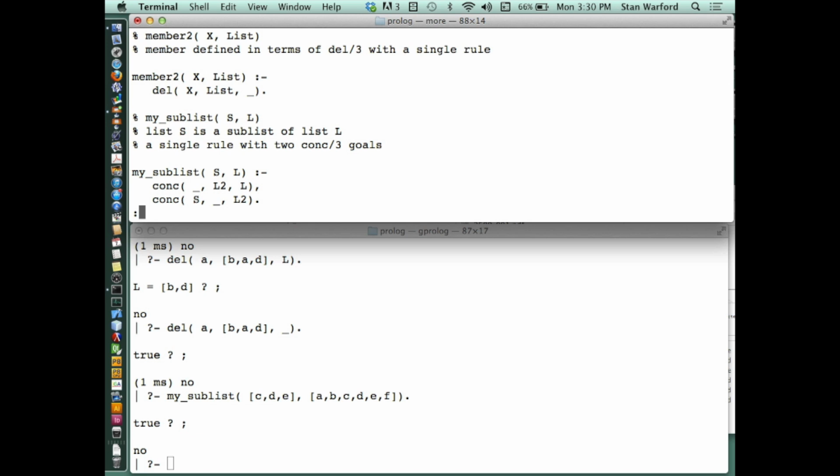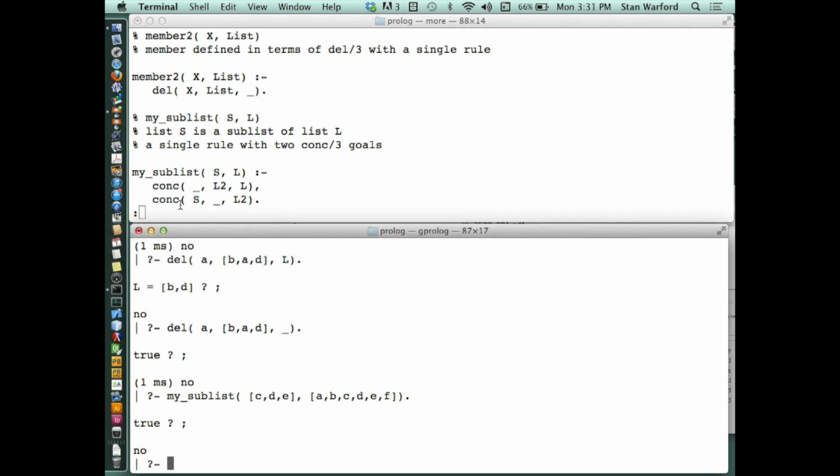Do you see this right here? It says my sublist CDE ABCDEF. Let's imagine that S is CDE, and L is ABCDEF.